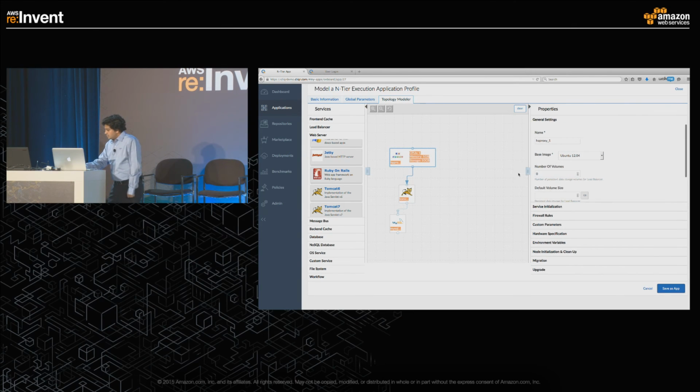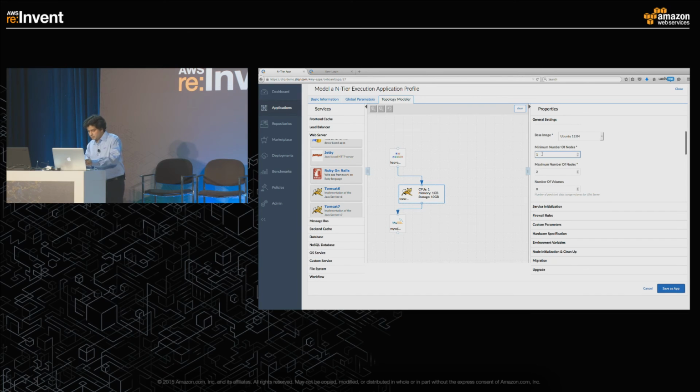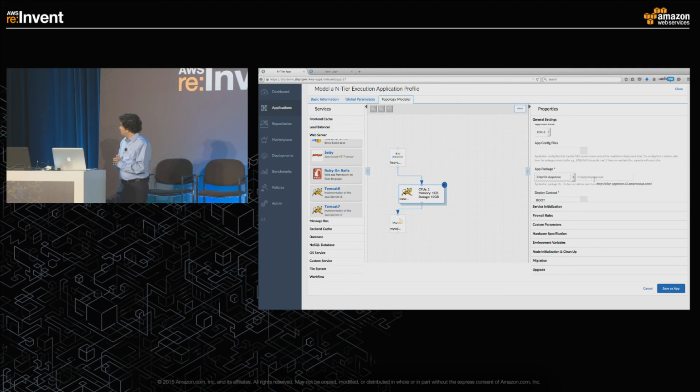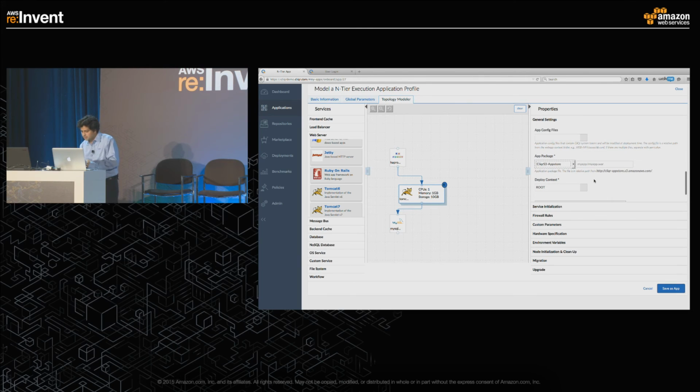For each of the elements here, for each of the tiers, on the right-hand side, there is additional information that a user can provide. So, for example, if your tier needs to run as a cluster, you can plug in the number of nodes inside a cluster. You can also implement auto-scaling policies. So if you want to scale your cluster between a minimum number of nodes and a maximum number of nodes, those can be specified. You can also provide options particular to the application. So for example, the Tomcat server would need a WAR file that gets loaded up into the app server, and you can point to that here.